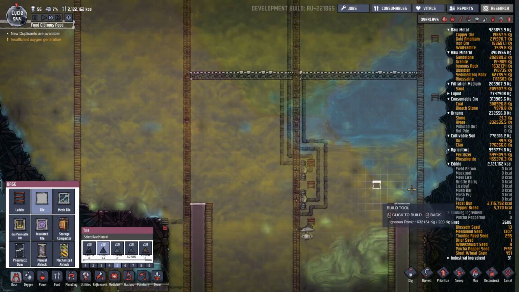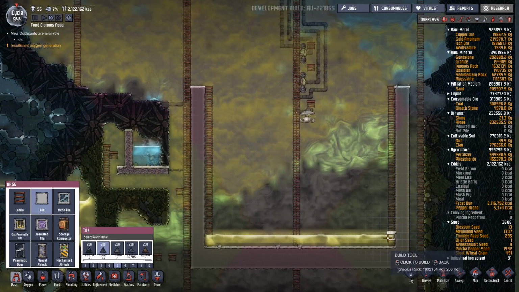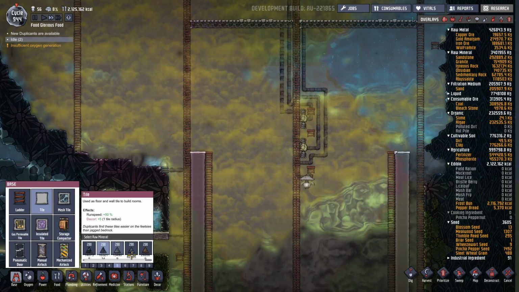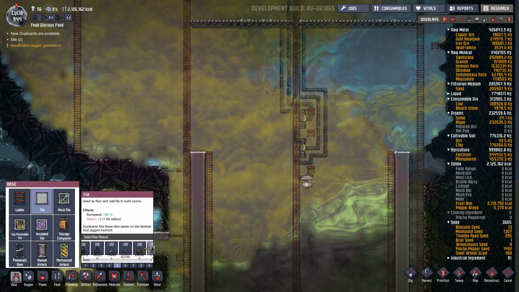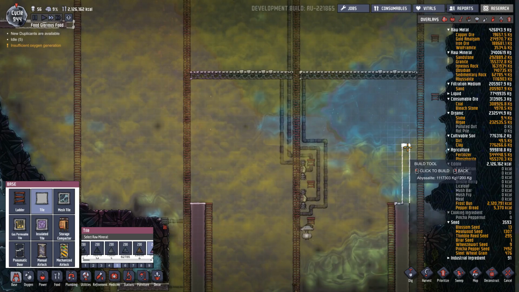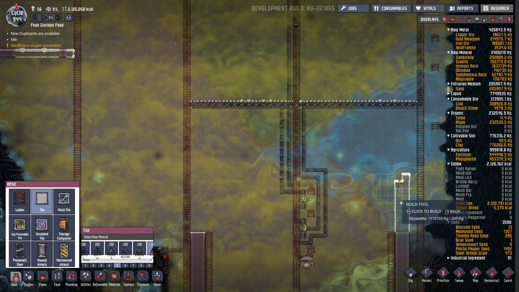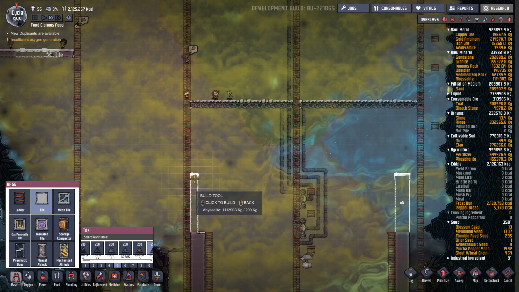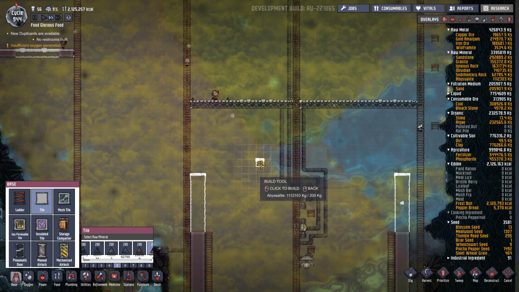Should we put some more of this wall in? Now, this water's not going to get up above this level, so yeah, well, go on. I'll put a little bit more abyssalite in, so maybe that much. And down there.